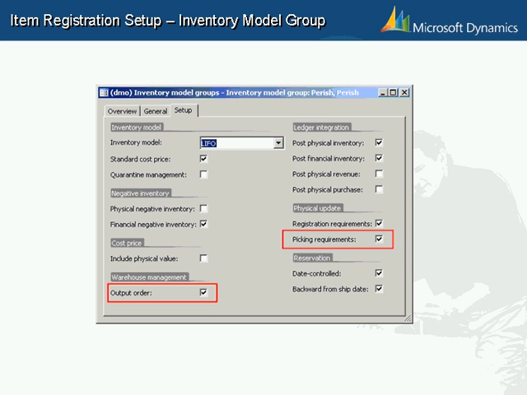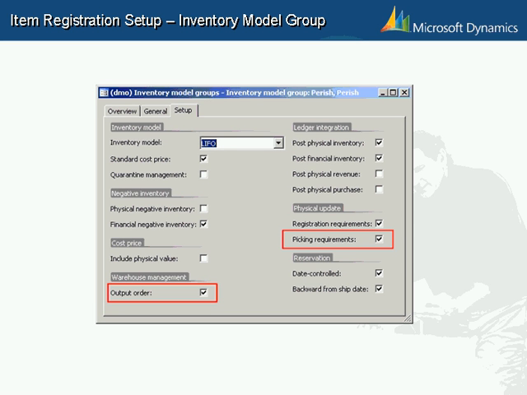When the output order option is selected, picking is managed through output orders. The form makes sure that this checkbox is clear when registering from the sales order. The output order feature is covered in warehouse management, so if you are going to use this option, it is related to the warehouse management module.